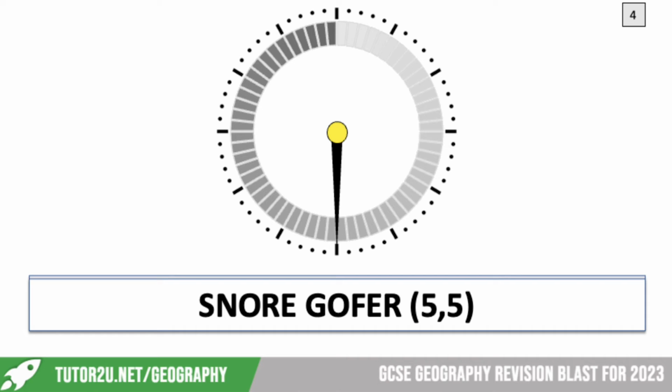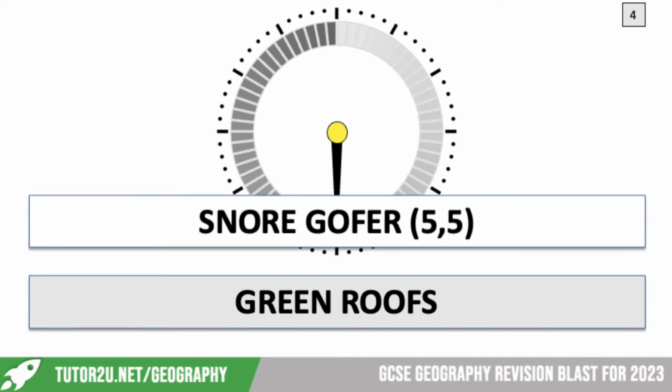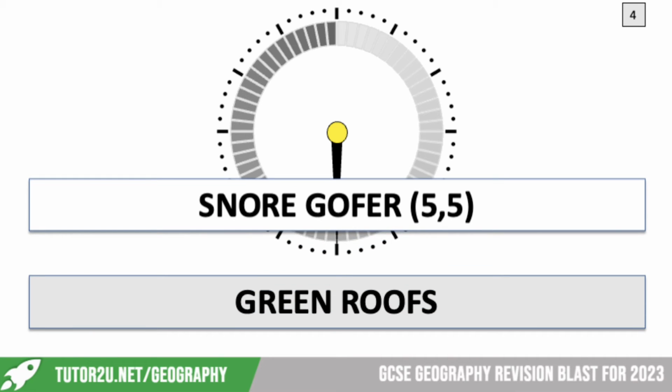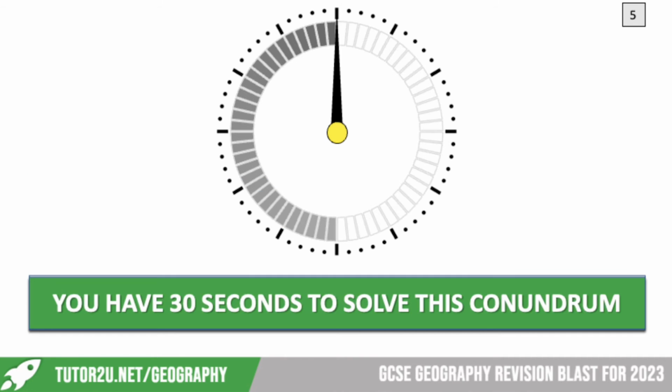So all very important. Right, number 4. Okay, hopefully you've got this one. It is green roofs. So really important again in sustainable urban developments. They are good for habitats. They are good for collecting water that can then be recycled and used for flushing toilets, for example. They are good for reducing the risk of flooding, and they filter out air pollution as well. So lots of benefits there. Let's do our final one.